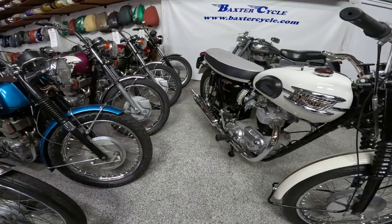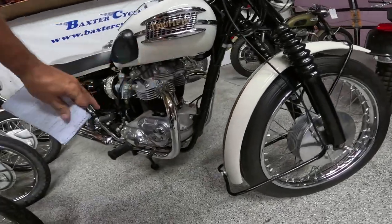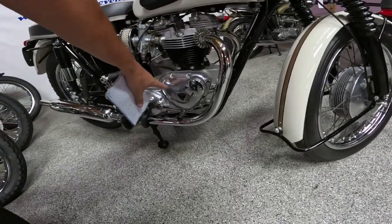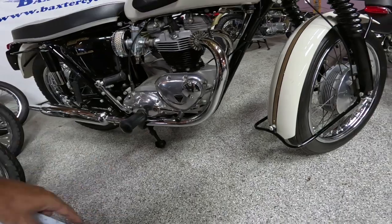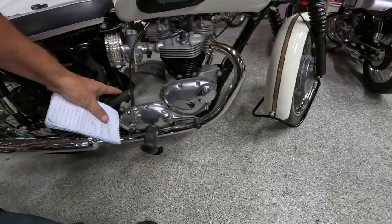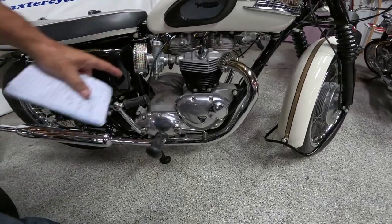So what is it? Well, it's a 649cc overhead valve, parallel twin. There they are, air-cooled. Valves are up here, cams are down here, a front cam and a rear cam. Points cover right there, the famous Triumph heart right there. Kickstart only, gear shift. It's a four-speed transmission. I'm all carburetors. Those are monoblocks.